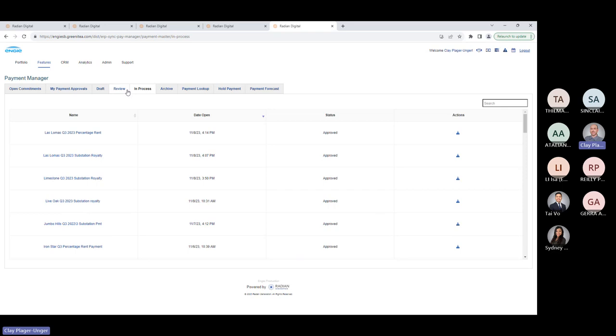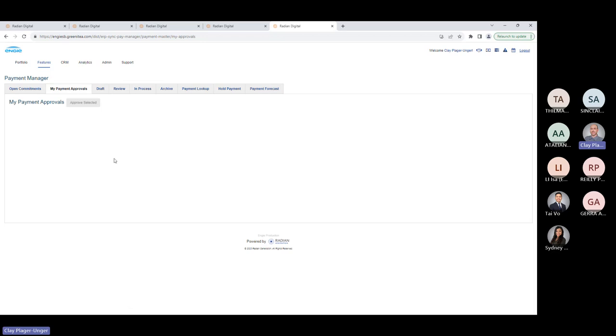These are the collection status views. All these payments are organized by the development coordinators and are put into these collections. That's how they track them. From the approver standpoint, we've moved away from that collection view because you might have payments that are in a handful of different collections that you need to approve. To save you from clicking into each collection and making those approvals, we're just rolling up all of your pending approvals in My Payment Approvals.